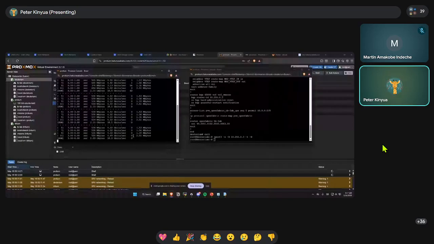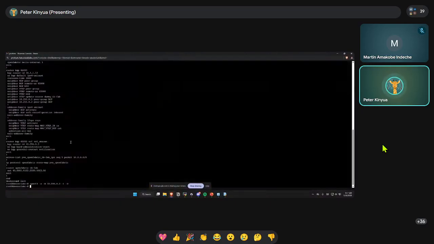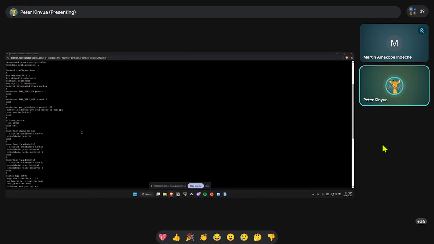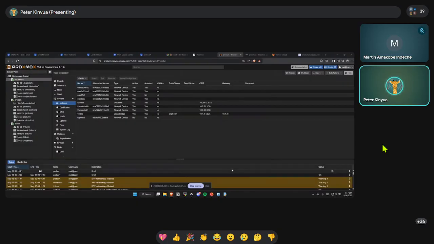You can see that's the benefit of that. You can see the 4 lanes getting up to about 18 gigabits per second between the 2 nodes. I'll be doing a write-up on this if anyone is interested to see how I've set it up and make more sense of it. With this, I was just doing a demo to show you that you can do this in your home lab, and it's something you can experiment with.